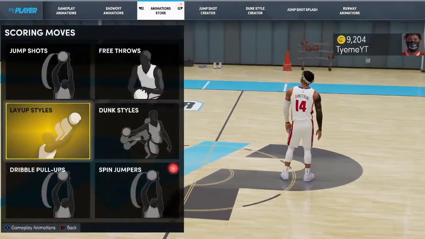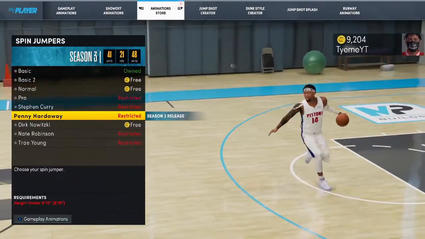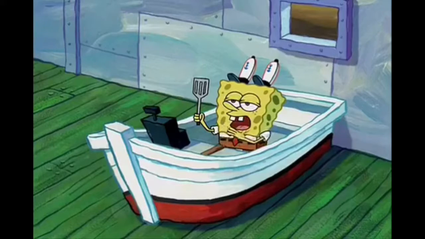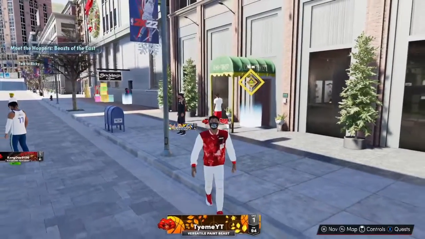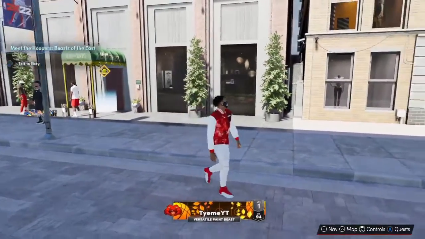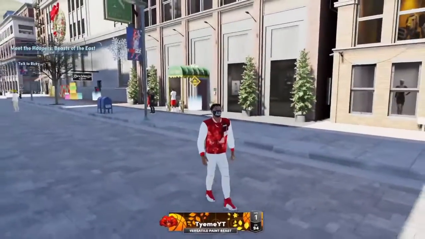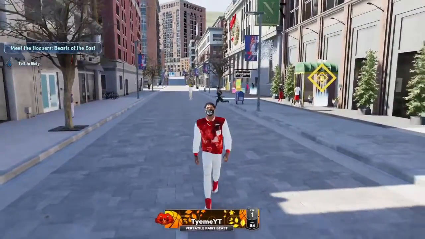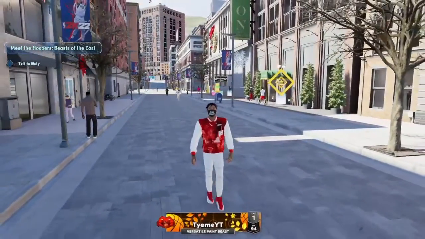They stepped up. Let's look at these new animations. I think we got some more new spin jumpers. All this stuff is restricted, though. I'm getting kind of bored. All right, man. Y'all see, 2K did their thing, bro. They did their thing on the rewards and stuff that you get this level, the new animation, dribbling styles, all of this fire. But hey, man, let's go ahead and try to get some gameplay for y'all.